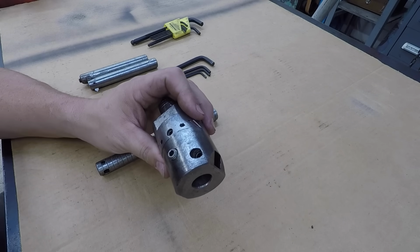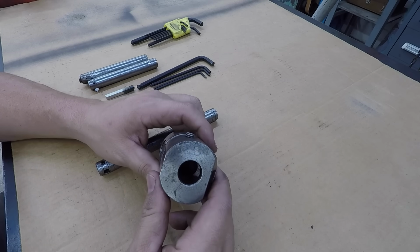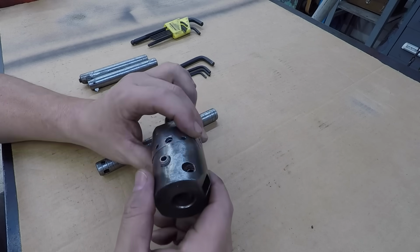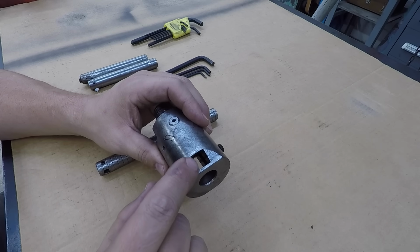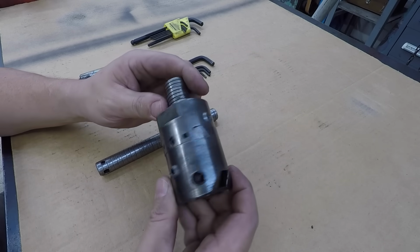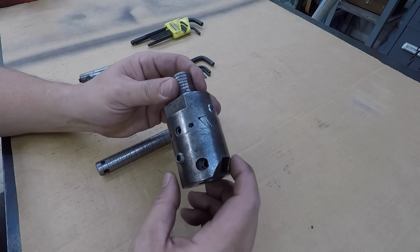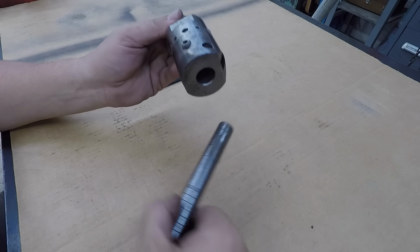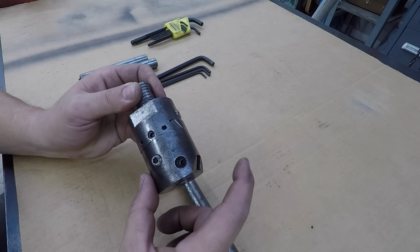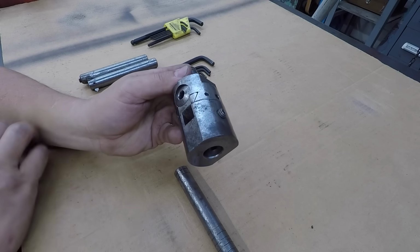My granddad used it, and it's a very well made boring head, and it accepts 3/4 inch bars, and it also accepts a 1/2 inch square tool bit that comes down at an angle. So you can use it both ways. You can use it as a fly cutter, or in some cases when you're boring a large hole, you don't need the bar. You can actually just use a tool bit. I've got tool bits ground, so you can stick a tool bit out from one side there and bore large holes with this as well.